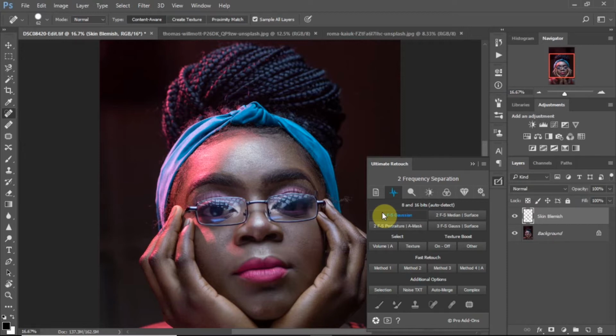Now, if you do not know how it works, you can check my channel. I already did a video on how to do the frequency separation manually in an 8-bit project, which is what quite a lot of us work on. Well, it all depends on what you're doing anyway, but I already have a video made on making a frequency separation manually.